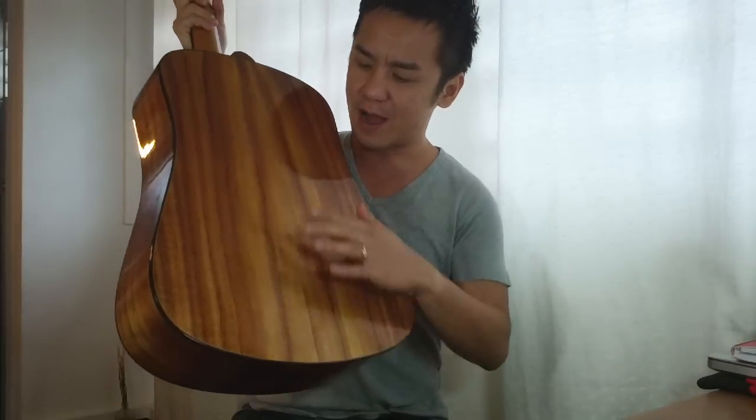And the back and sides on this guitar is the Koa from Hawaii. Koa would tend to give you less bass, but for the start, it's a little stiff, and a very sweet mid-range, even sweeter than mahogany. Think of mahogany, woody sound, but slightly sweeter, clearer trebles.